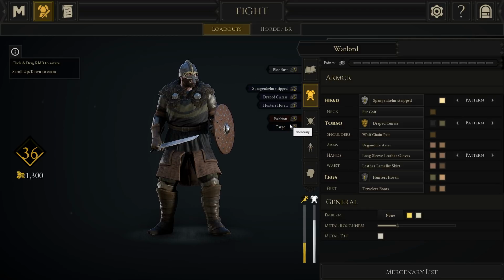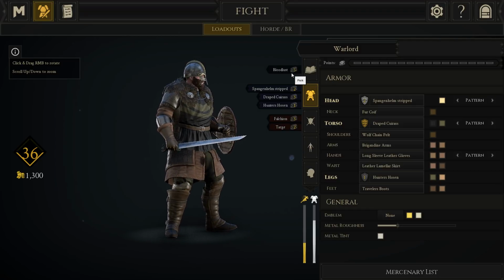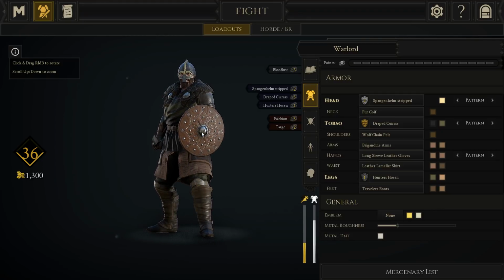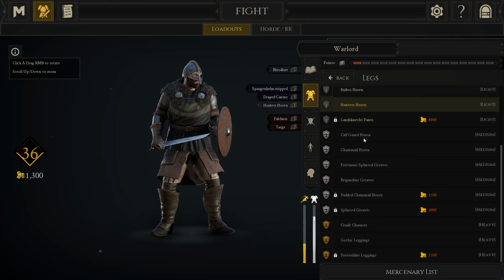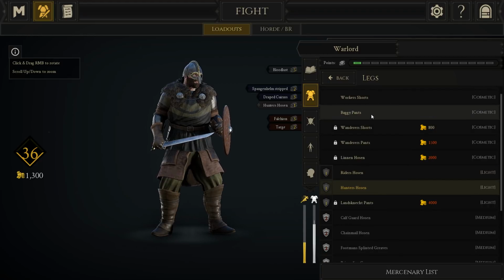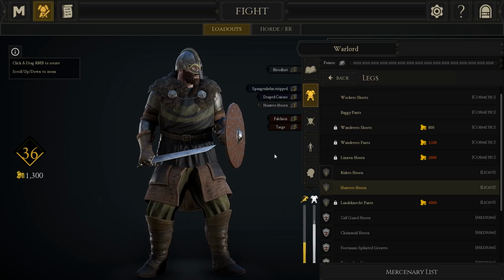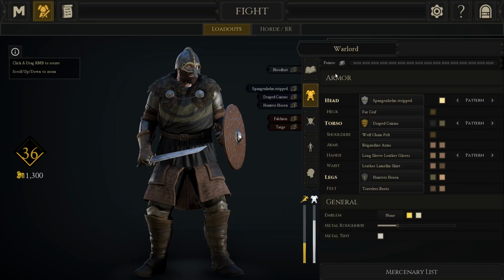And because you have so much space, you can actually go with Bloodlust as well. So in team modes, it's a really good build, especially in skirmish. For the legs, this is the only thing. The legs, you should actually use the baggy pants. These are the ones that look the most like Warlords, but then you'd have the level 0 pants, which is terrible. So I actually use the Hunter's Hosen.